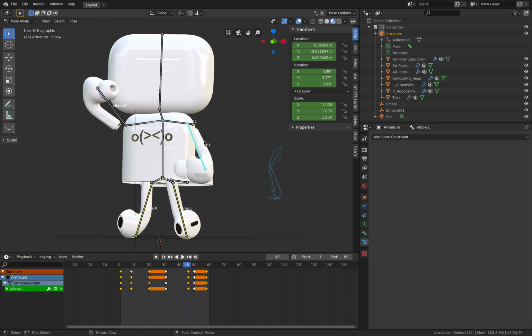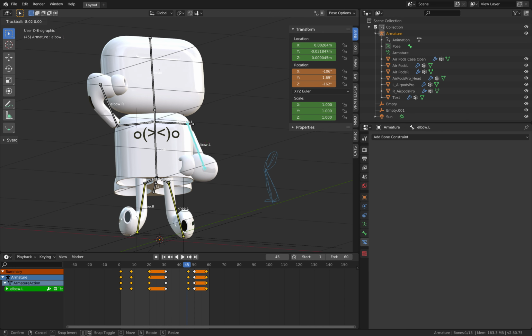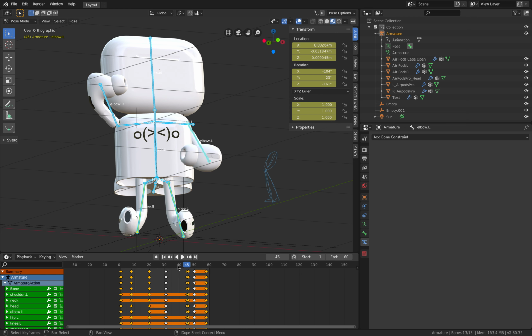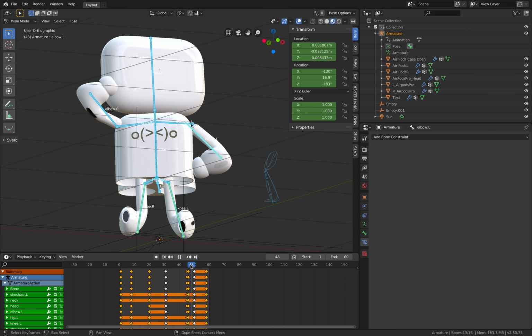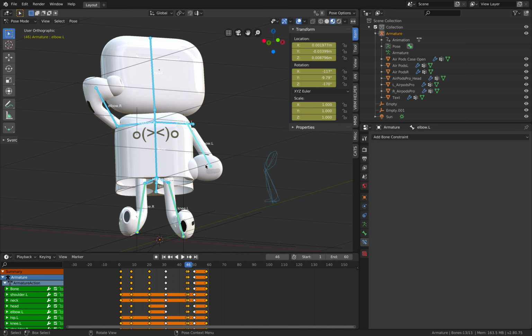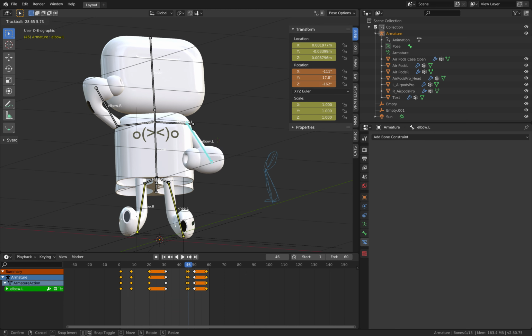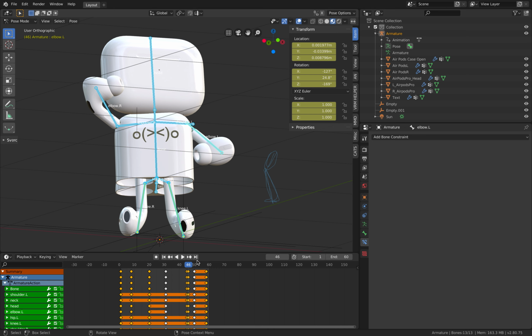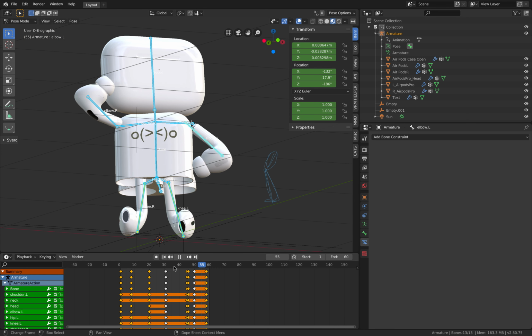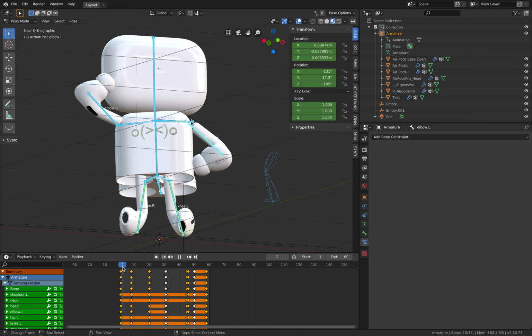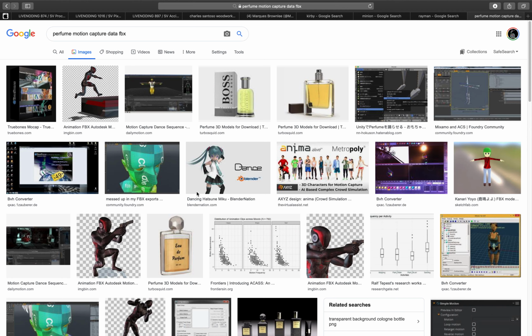Oh, look at this. This goes inside again. So that's pretty bad. In that case, I need to keyframe it over here as well. So this becomes very messy pretty quickly. A lot of gimbal lock there. Okay, anyway, just an example.